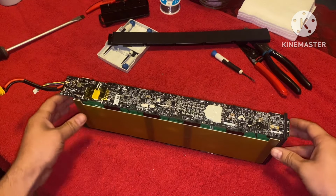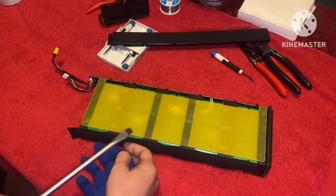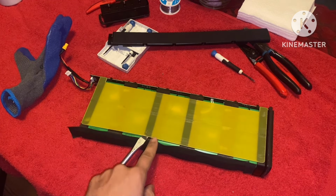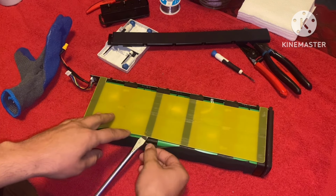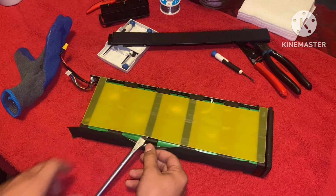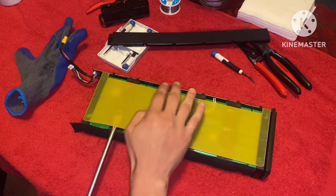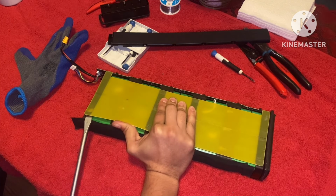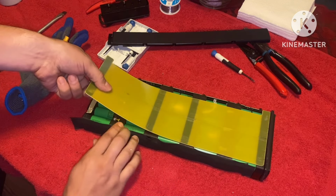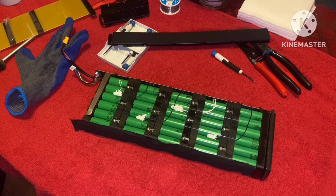So now let's lay our battery pack down. And what we're going to do is remove these yellow covers on both sides. So notice that I got right underneath, right on top of this plastic ledge. Careful not to poke these batteries, because that's the last thing you want to do. And after this is in, you just want to pry up. Now we flip it over and do the same thing.